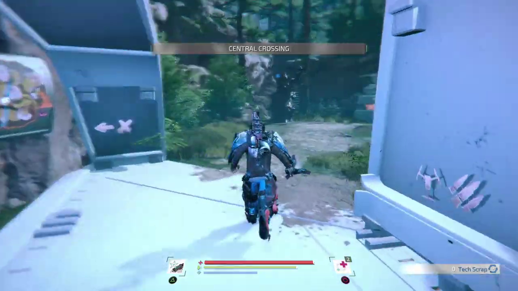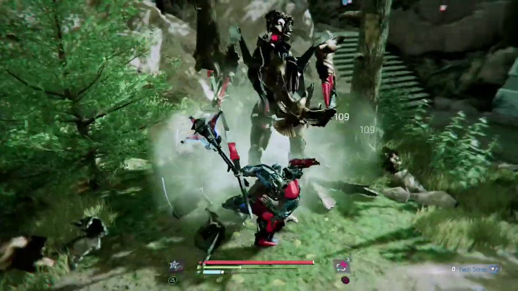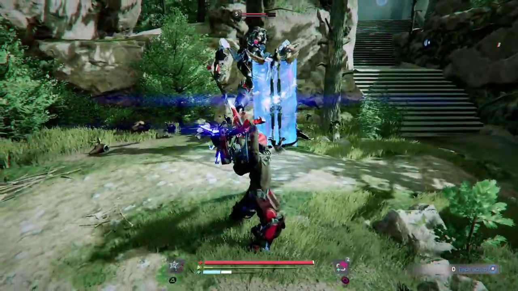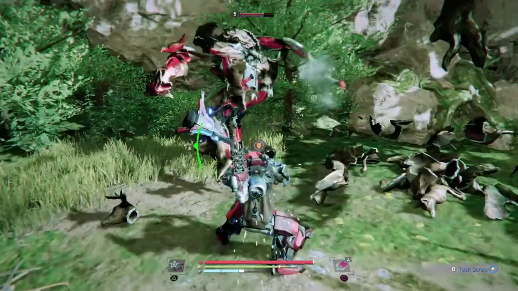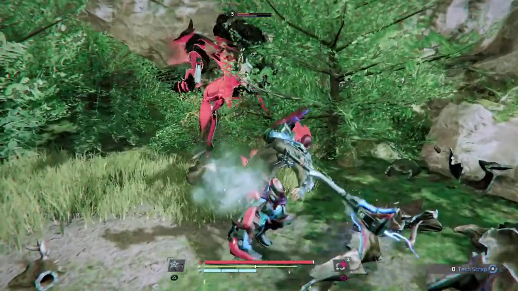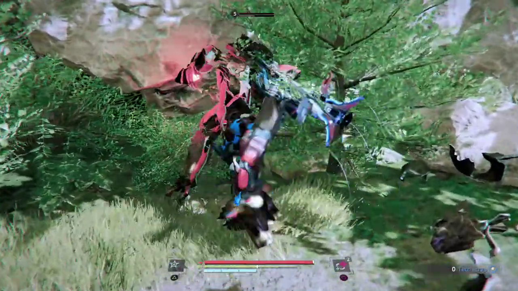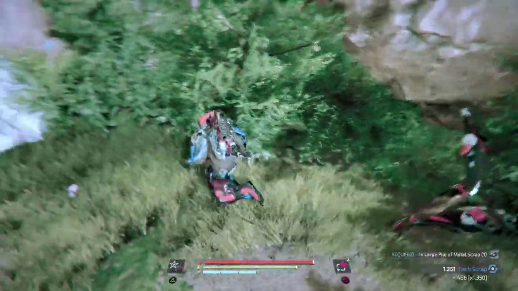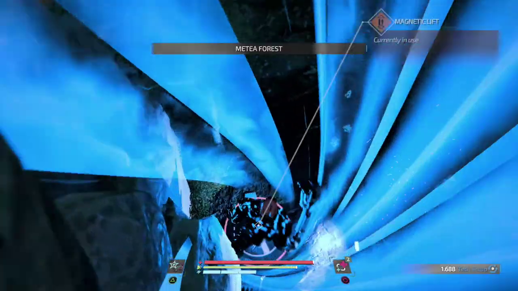So I'm just gonna keep killing these guys. These guys have good experience. Let's take out that shield. This guy's got nothing without a shield. Alright, nice. Some scrap pieces as well. So this guy gives like 1.6k tech scraps, which is pretty nice.